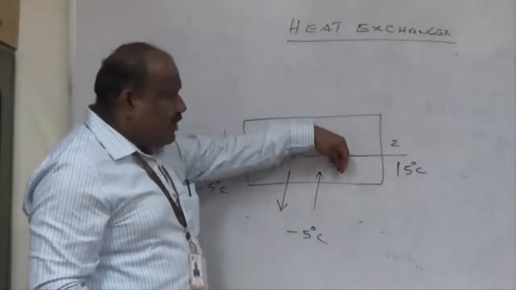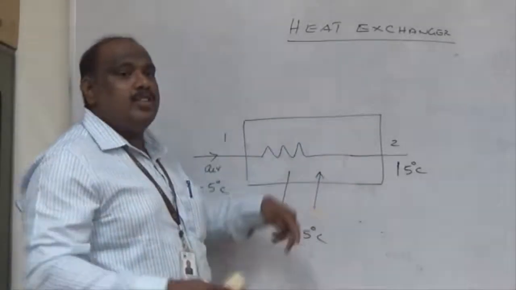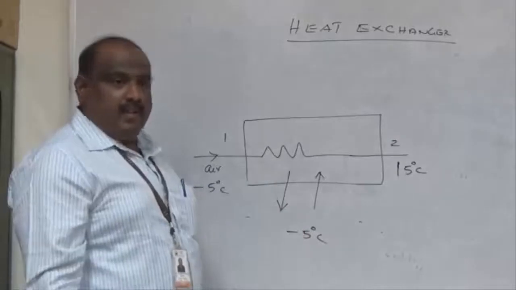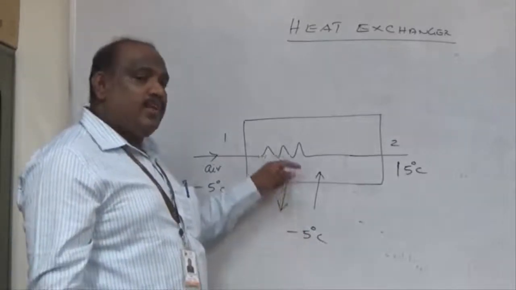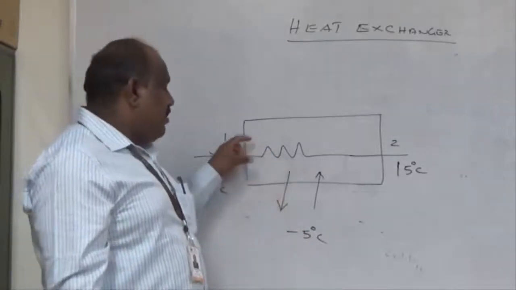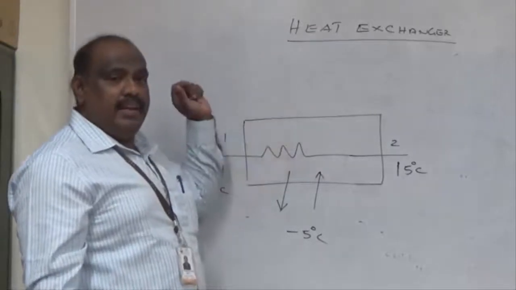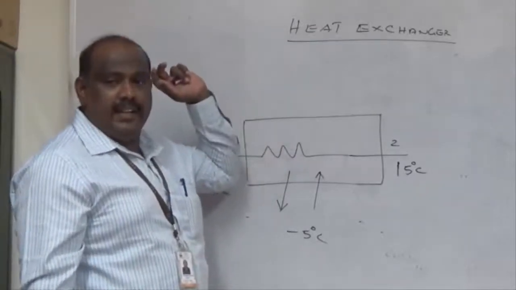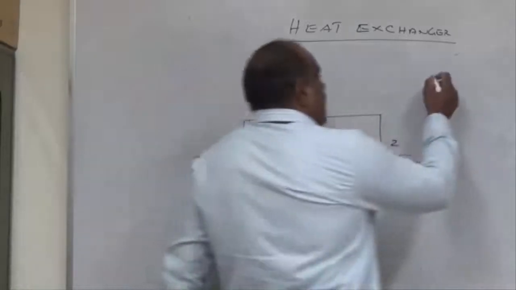But when it gets heated, what will happen? The heat tries to move from here to here because of the higher temperature. But assume the entire room is insulated. So this heat loss we are not considering, but we are talking about the heat transfer which is taking place for the air by heating it, by using a filament, by using a heater.